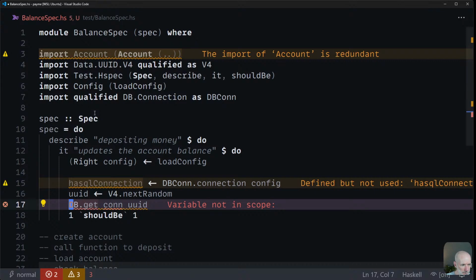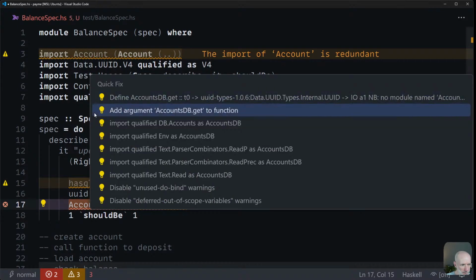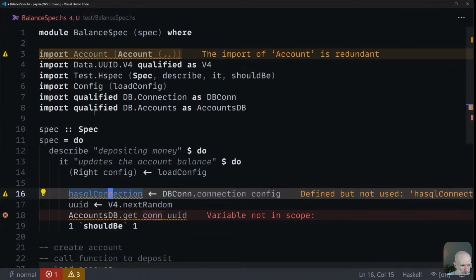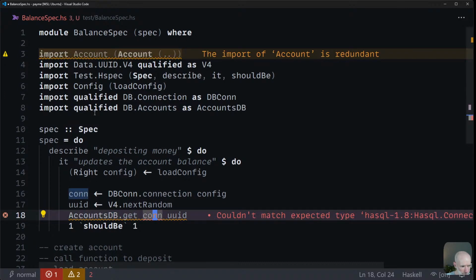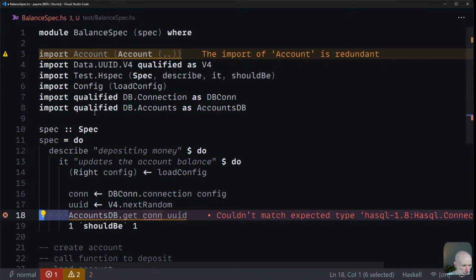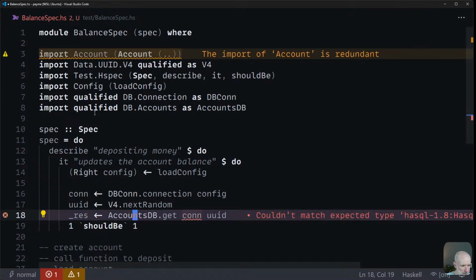And accounts db. I'll call this just con. Is that right? Okay, I'll get the result of this. Sorry, so the result of this is the result. I'll just put that for a second.